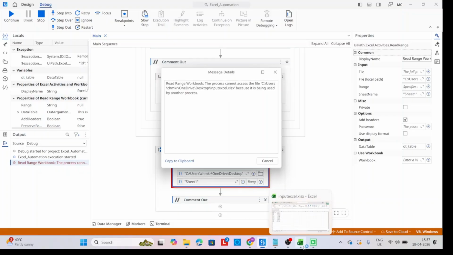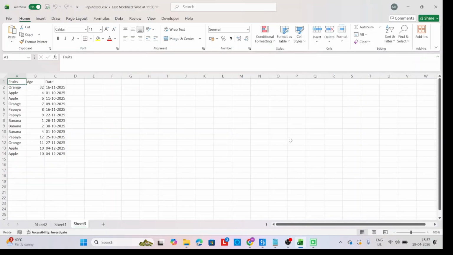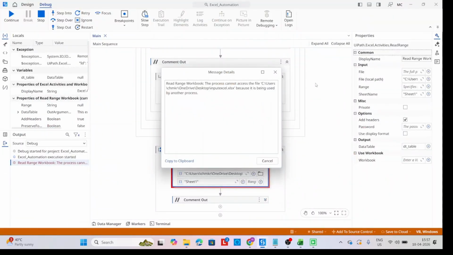As the file is already open, if you use workbook activities, the bot throws this type of error. When we were using Excel activities, we didn't face this issue, even though we opened the Excel too. So this is the main difference between the Excel and workbook activities. This is an important interview question as well.